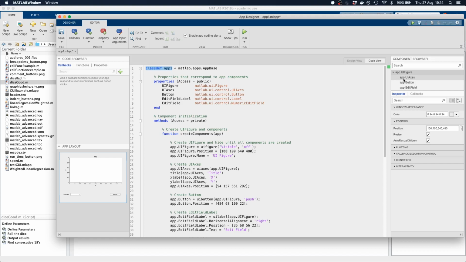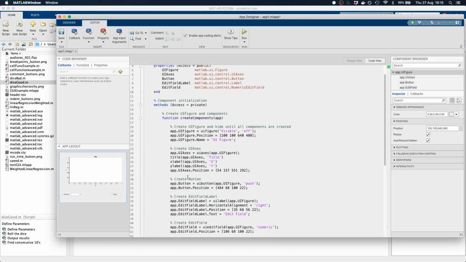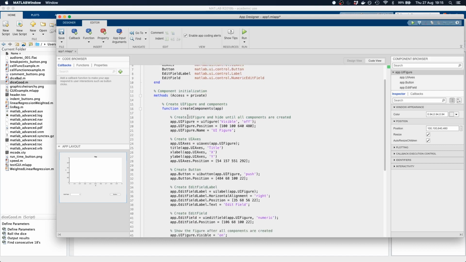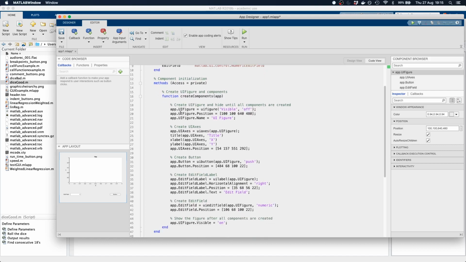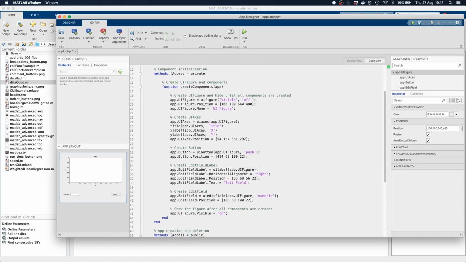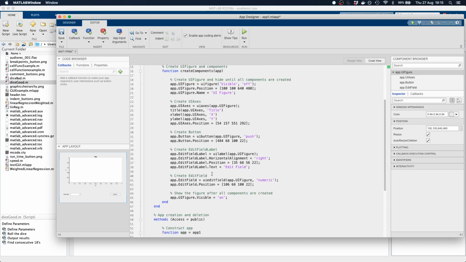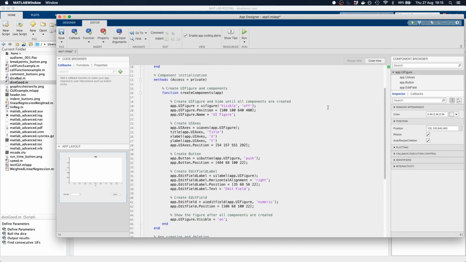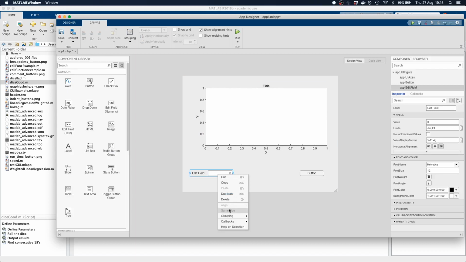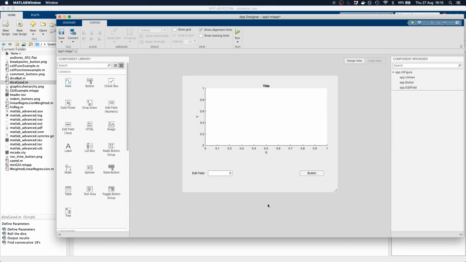So all the stuff that you program on, all of your user defined things, you're going to be able to access by app dot something. And we can see these in our create components, the auto-generated one. You can see all the work that MATLAB is doing behind the scenes to create all the different UI elements that we've defined. Luckily, MATLAB is pretty smart and it does it all automatically for us without having to do much work. And yeah, the main things that we need to worry about is defining the callbacks for those particular ones.